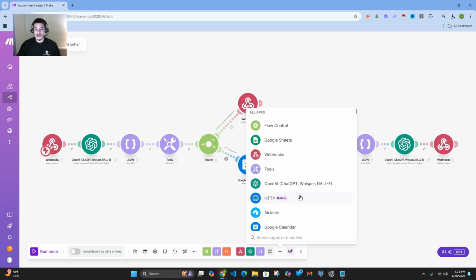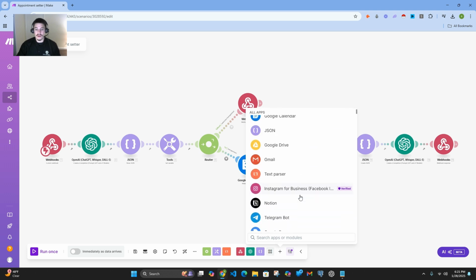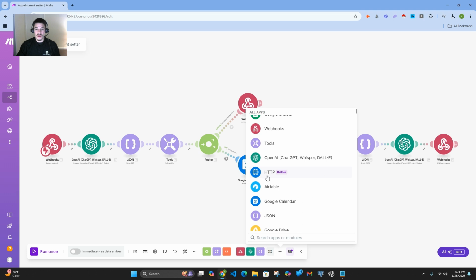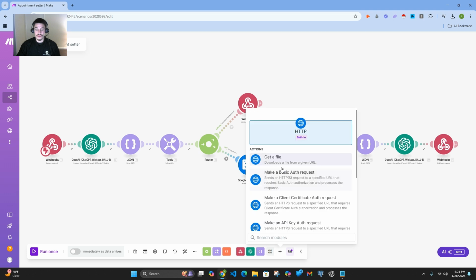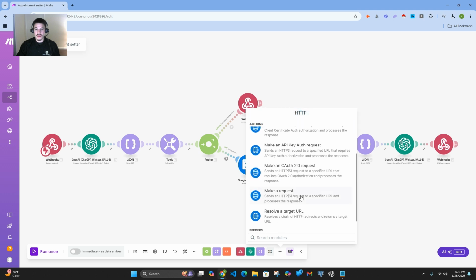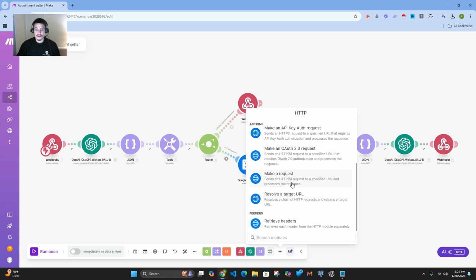But let's say you cannot find your application anywhere, you can make an HTTP request, which lets you communicate with any software or application that you want to communicate with. It will basically make a request, like a GET request or a POST request.